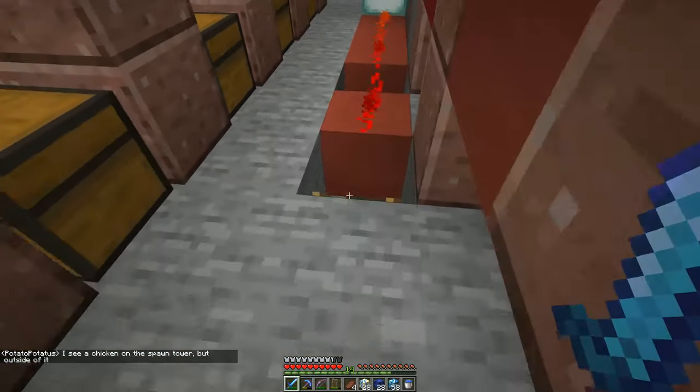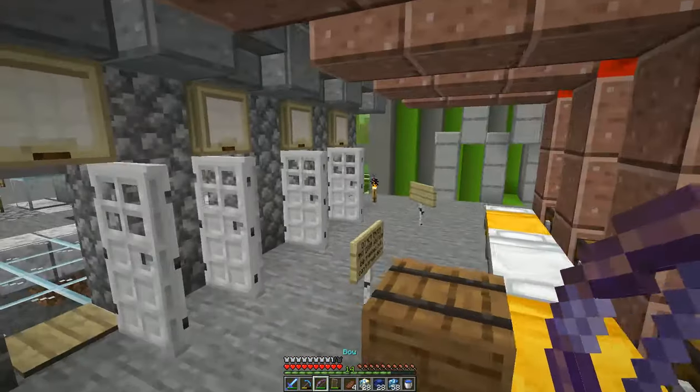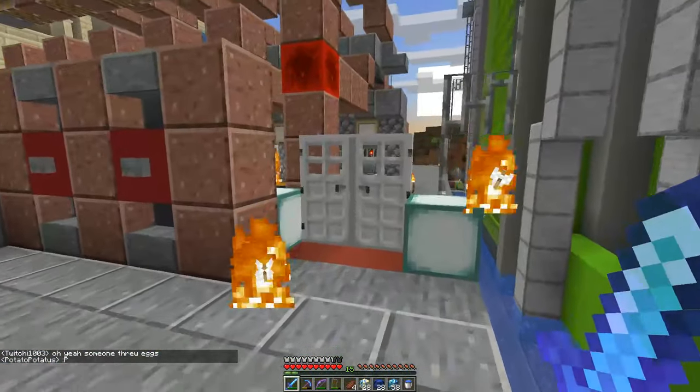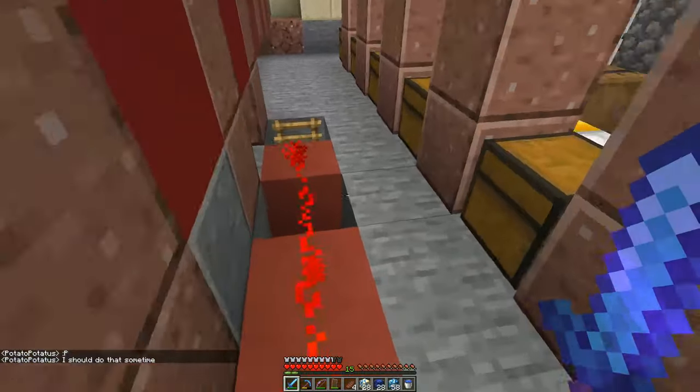No. I put down torches to stop that. Why is that happening? Hold on. I got to deal with this right now. Turns out Wise, my boy, had the snipe on it. He followed me up the ladder. Would you believe it?